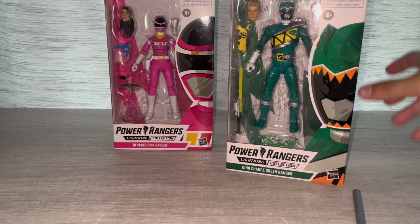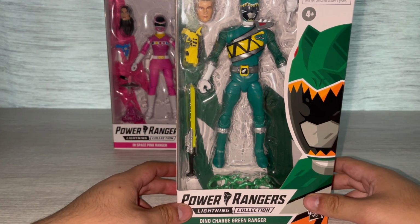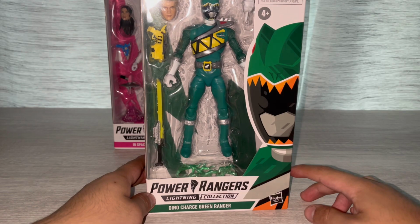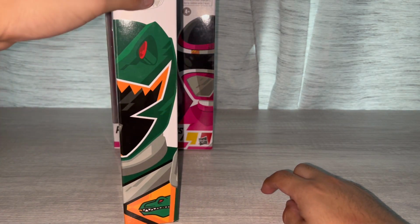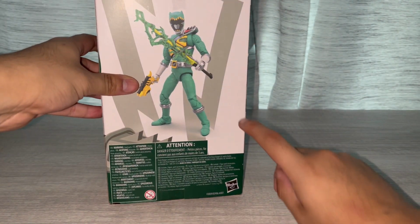Let's go with Dino Charge Green first. Now, he's got some good weapons here. And by the way, it's the Green Dinosaurs Ranger. Beautiful artwork. You can see him, the logo. And by the way, a plain picture.